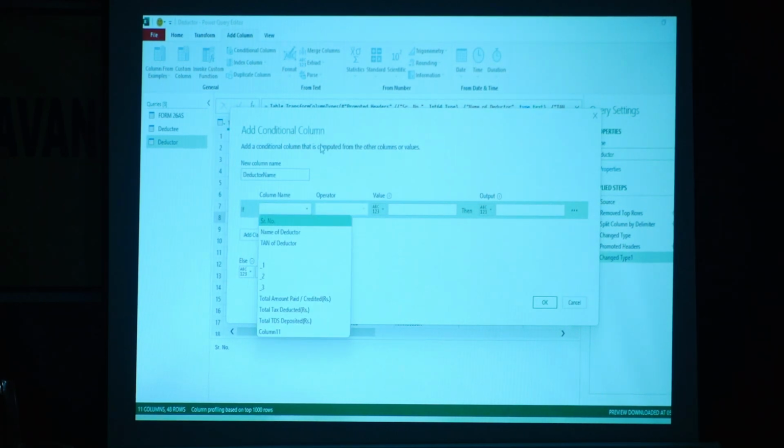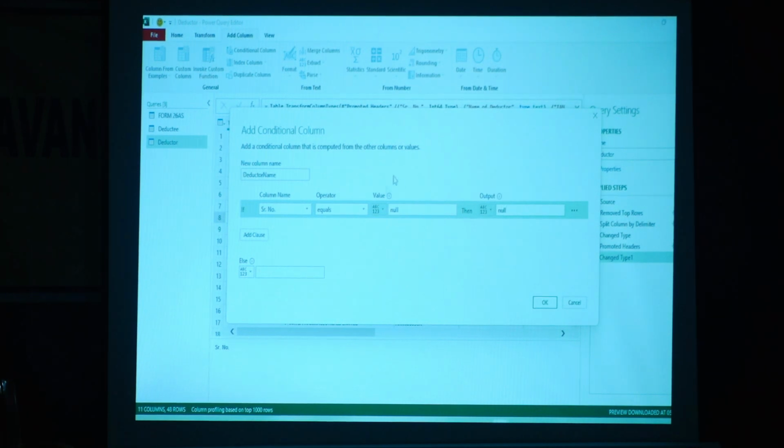Chanceless. I am getting goosebumps. How they have designed this particular window. Okay. Amazing. Whoever designed this window, we have to give hats off to him. If serial number equals null, small letter null, sir, very, very important. If you put capital letter null, it will be an error. See the beauty. So according to Power Query, it is case sensitive. So small letter null. If serial number equals null, it is an inner table, so I want only null.